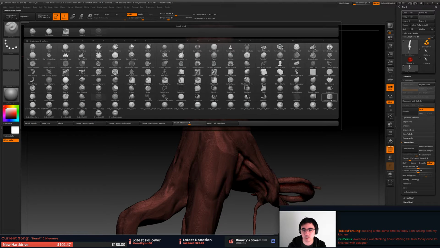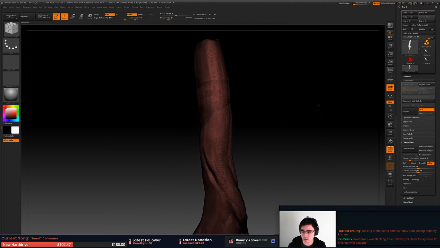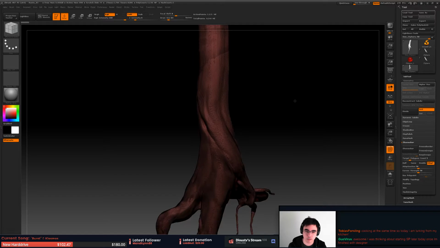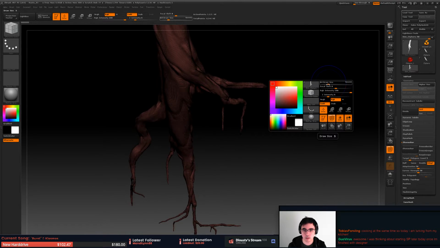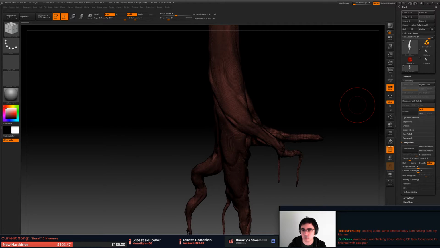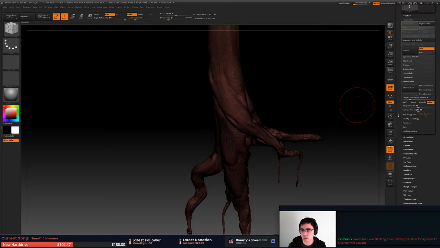The Zremesher guides. So Zremesher automatically does a pretty good job of doing a remesh of your asset. We'll just go here. So it's in the geometry tab on the right, and then you go down, and there's a drop down here under DynaMesh called Zremesher. Just click that.